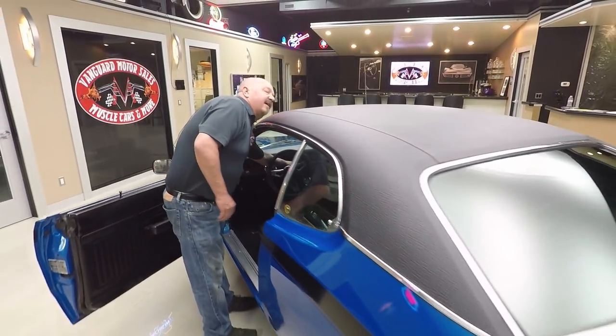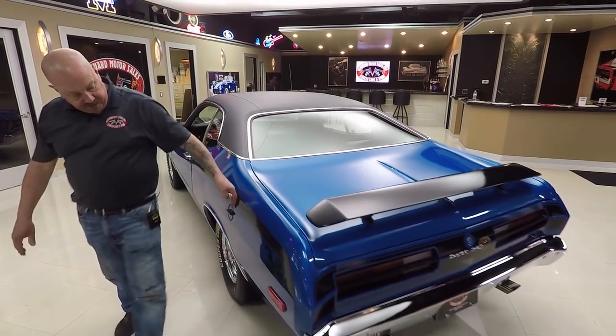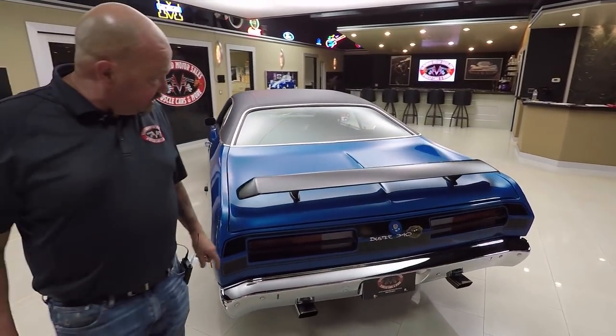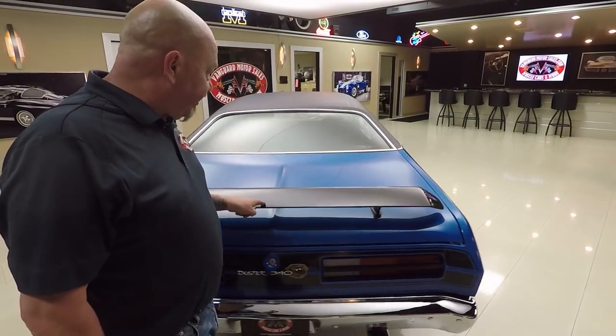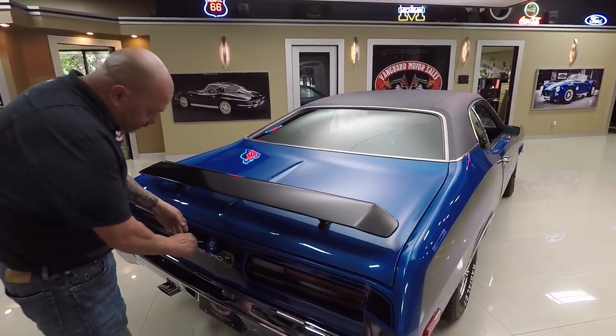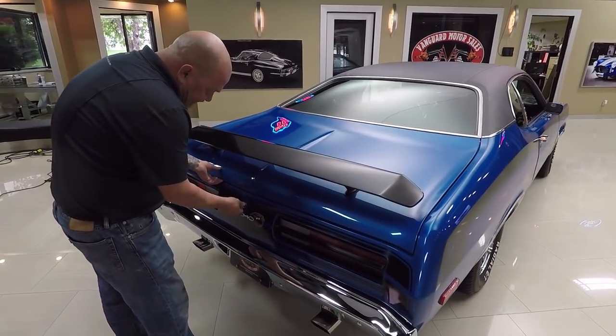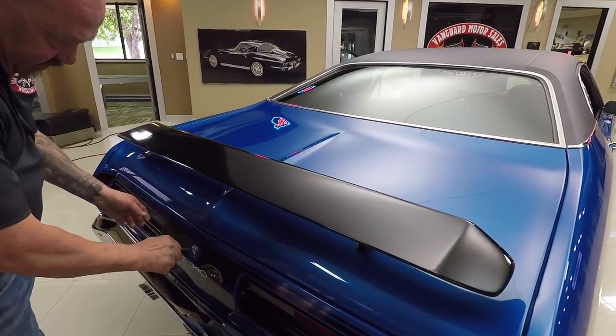I've actually already been out driving it — it drives awesome. I love the stripe. We've got Kragers on the rear too. Now we're gonna refinish this rear spoiler also, so both scoops on the front and the rear spoiler will be refinished and standing tall when we park this dream in your driveway.